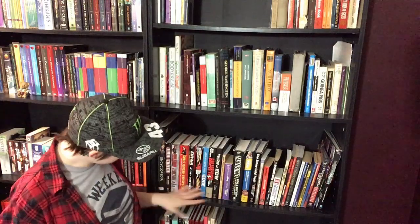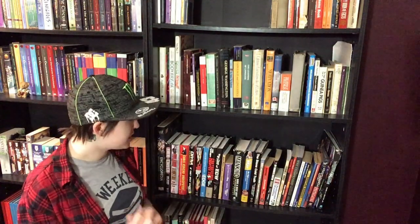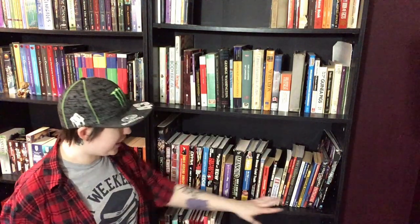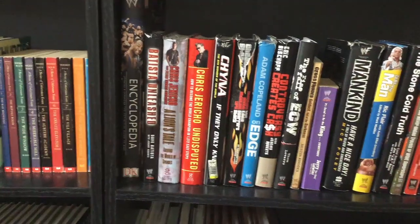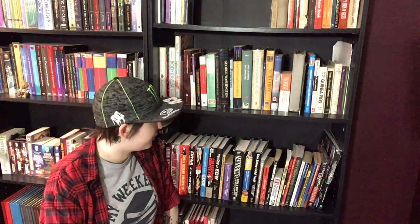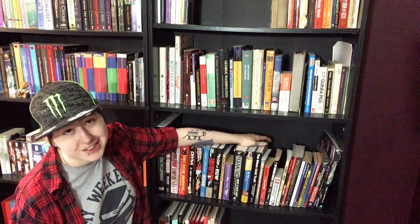And finally, down here are my wrestling books. These ones are predominantly wrestling autobiographies. I didn't want to put them in with my regular books because, first of all, I love the way they look all together. Also, I didn't know how to put them in alphabetical order because a lot of these are ghost-written, as most celebrity autobiographies are. Do I put them by the actual author or by the wrestler? And if by the wrestler, do I use their real name or their ring name? So I just have them all here together.